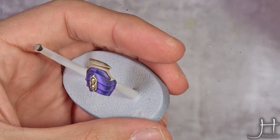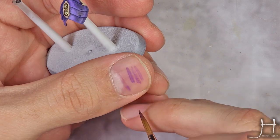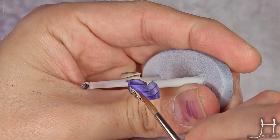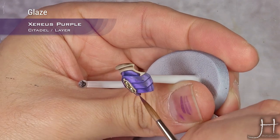Now that we have our Serious Purple established, I'm creating a glaze with this consistency, and I'm going to apply that glaze from the Genie Steel Purple onto the Serious Purple in this direction.